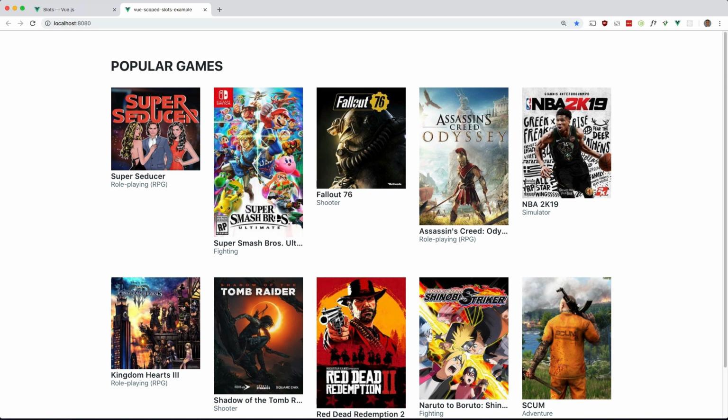So if you watch my last video on Nuxt.js, I had this component here which pulled from a video game API and listed the most popular games in this grid format here. Now I've taken it out from Nuxt and put it in just a vanilla Vue.js project so we can work with it here.